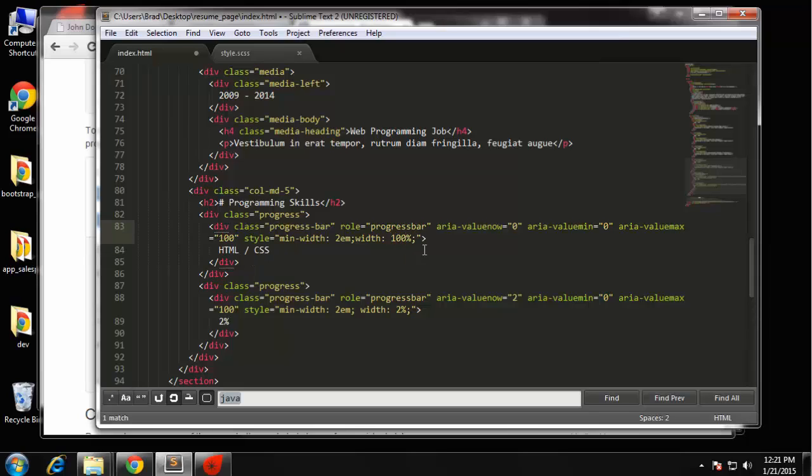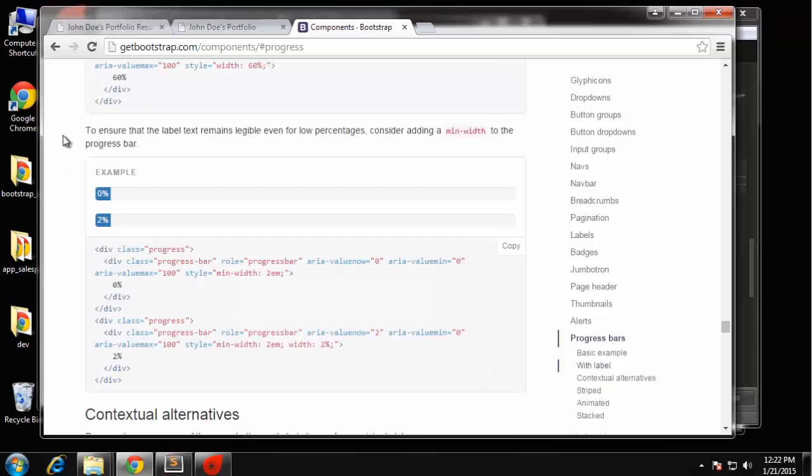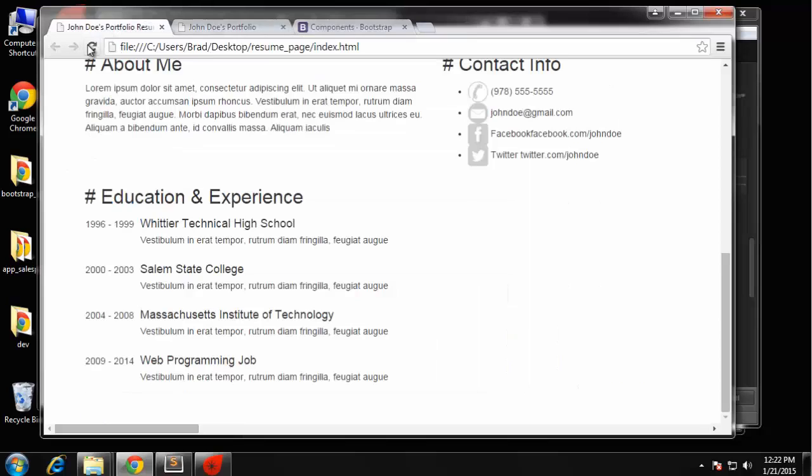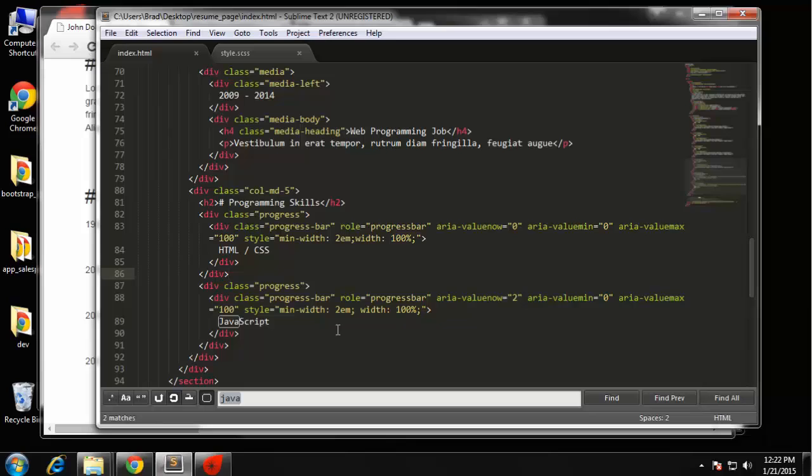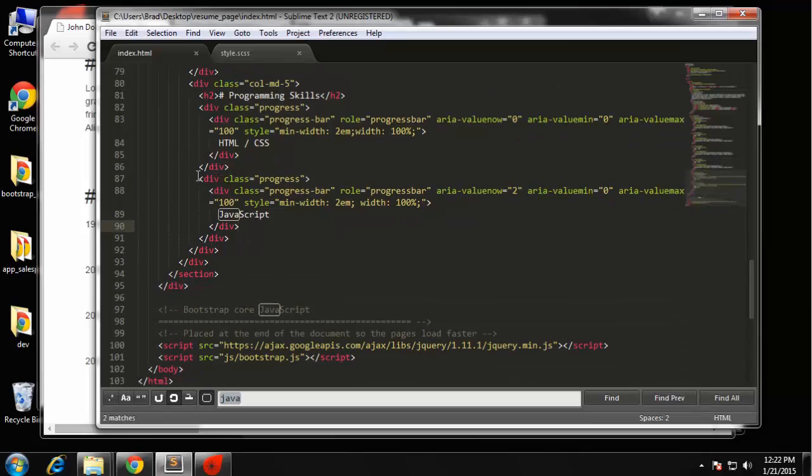All right, and then underneath that, we'll have JavaScript. And I'm going to change that also to 100%. Okay, so it should look like this. Okay, so that looks good. We're going to add a few more, so I'm going to copy progress.